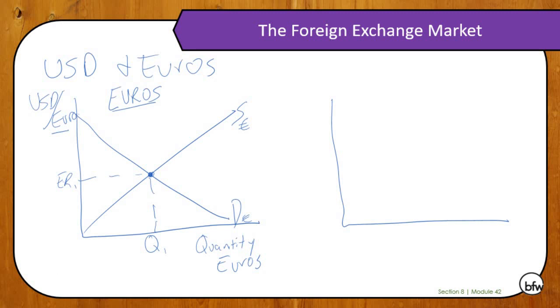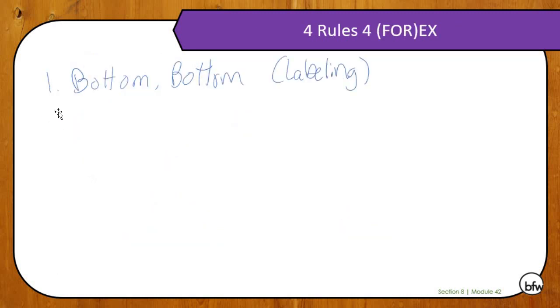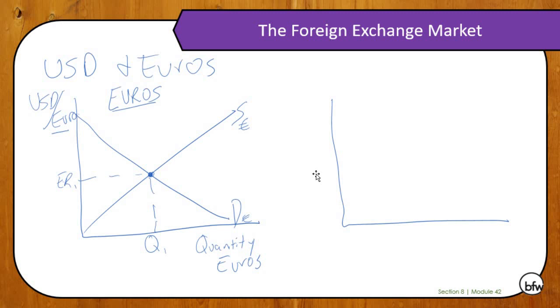The next rule for Forex that we need to know is going to be, actually, the rest of this we can go ahead and figure out over here. So sorry about that. We'll come back to the rest of the rules there when we're talking about doing problems. So for this graph over here, because this is the graph for the euros, now we're going to do the graph for the US dollars.